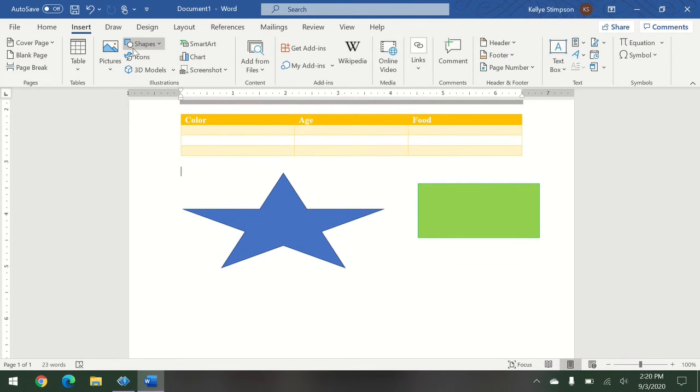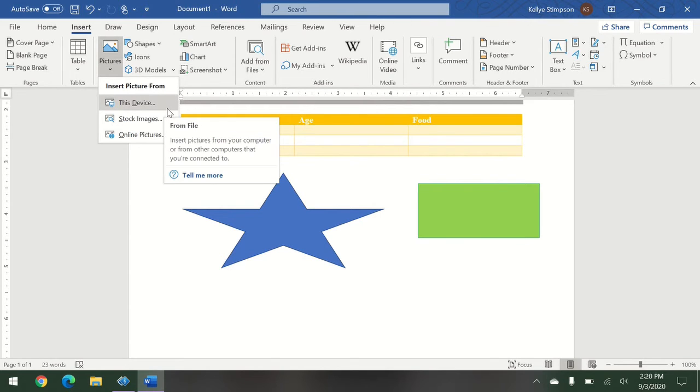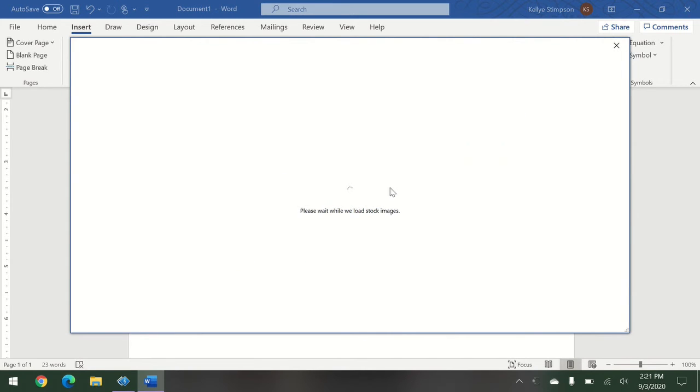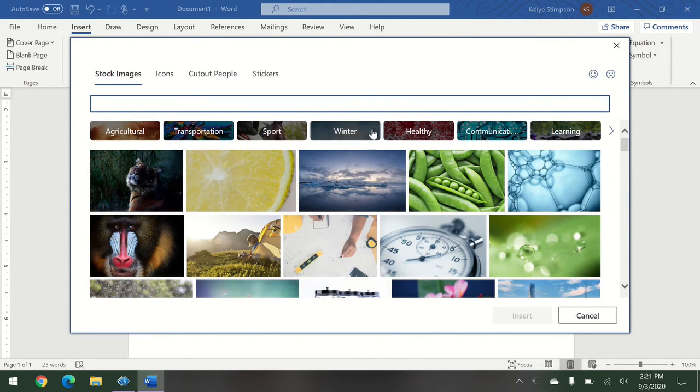You can also from insert graphics and computer art. You can choose from your computer, you can choose from stock photos or online pictures. I would recommend if you choose the other outside of your device, click on stock photos or stock images, as these are images that are public domain use. They're not copyrighted. They won't have the watermark on them that sometimes distracts when you pick a picture. And if you find that it's limited for what you have here, so I'm going to go ahead and pick a picture so that way you have it.